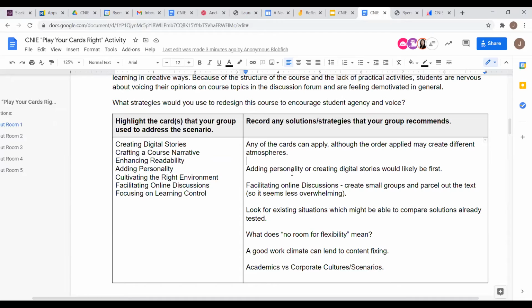And very interesting that there was a chronology sort of attached to this, right? And using the cards, starting with digital stories and personality, and then sort of moving from there. We've used the cards with our instructors, SMEs, and they may latch on to a few of the cards. Like, I really want to make sure my content's readable and have great online discussions. And then they'll discount some of the cards. Some will use them as a whole. But very interesting to think about, do some of these come before other strategies, right? And so I think that's a very interesting angle to take on this.